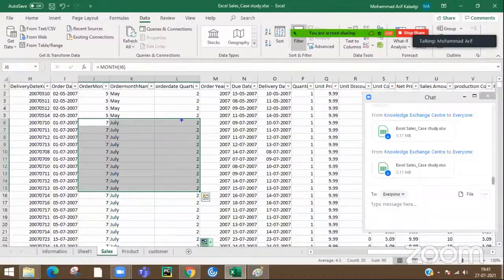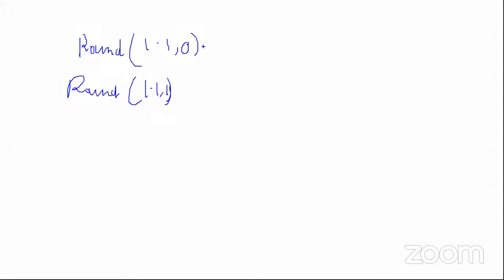If I tell round of 1.1 comma 1 digit, then what will be the result, guys? One digit after the decimal point I'm rounding, that means it will give me 1.1.